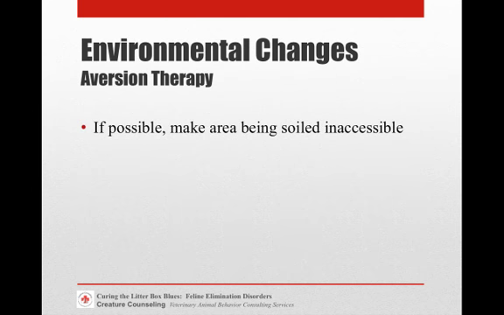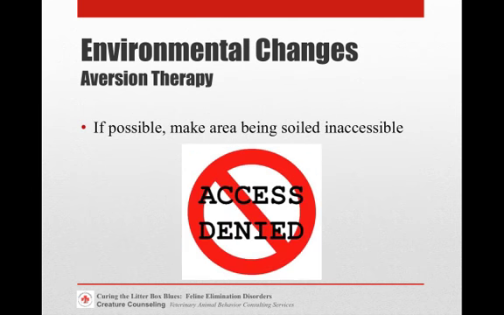And then lastly, what we want to do, if at all possible, is remove access to it. So for example, if a cat's going on a throw rug, remove the throw rug. I know that seems like, gee, just do that. But it doesn't mean it's necessarily forever. It just means for now, remove access. Now, you might have to block it, like if there was a particular area they're going to, say a child's room, you would just close the door. So while you're working on the behavior modification and the environmental changes, you would prevent access to it.